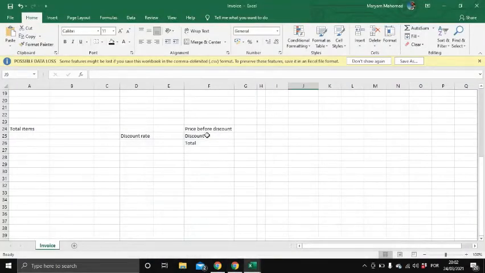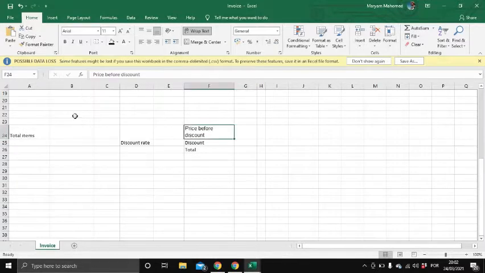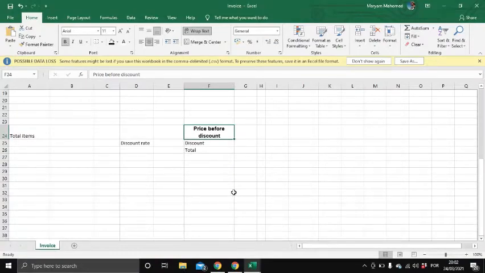Then this cell here, I'm going to wrap text. Then change to Arial. Then centre, then bold.